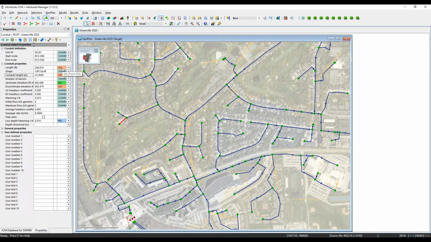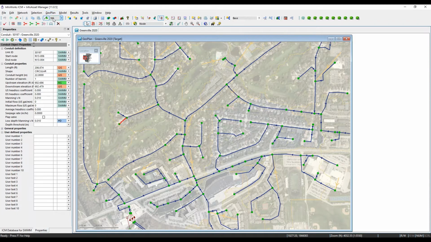We also have a flag for GIS data. So in this case, the pipe diameter and length and some of the invert elevations are coming from GIS. But you can also track user edits. So in this case, one of the invert elevations was modified, and you can see it has my initials, NG, so it says edited by Nathan, so that another modeler reviewing this model would be able to understand why this elevation does not match GIS. Well, maybe I need to ask Nathan to see why that change occurred.